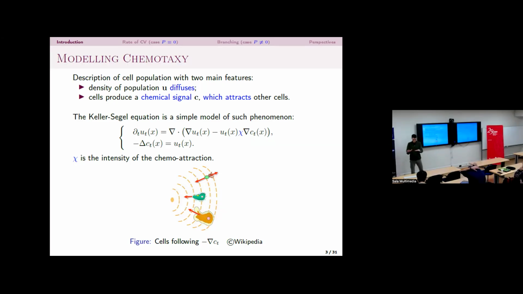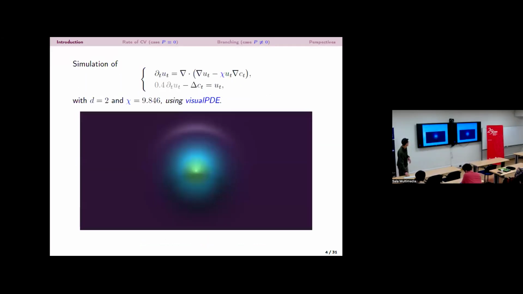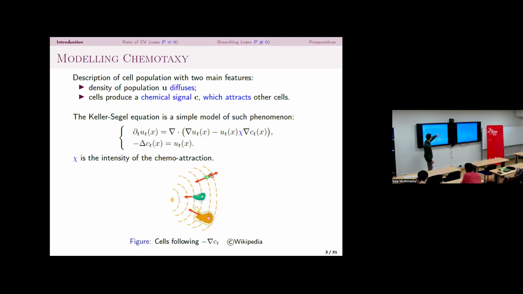So there are two effects driving the bacteria: the fact that they are attracted by this chemical and emit it, and the fact that they diffuse. That would go in every direction. Right, so let me try to simulate this. Here I rewrote the equation. By the way, there will be a very important parameter here, which is chi, in blue.